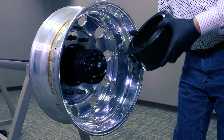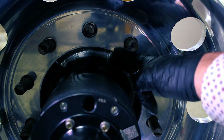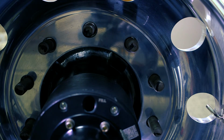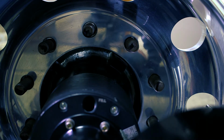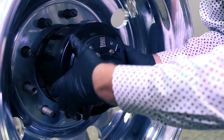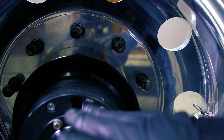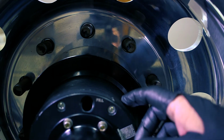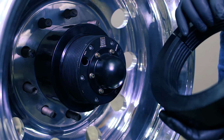This is the wheel retainer. We're going to slide it on, and it's going to go right over some pilots back here, your normal truck pilots. This is your truck hub. This is on all the truck hubs. And then when we put the wheel retainer on, it is going to slide over the Tethertech nut and over those pilots. That way everything is piloted straight on the trailer. So that slides on over the hub and over your pilots on your truck hub and over the Tethertech threaded hub. Then the next step, we'll install the wheel retainer nut.